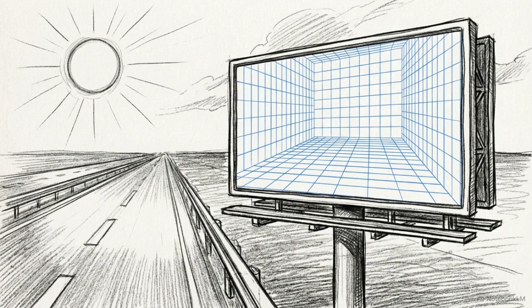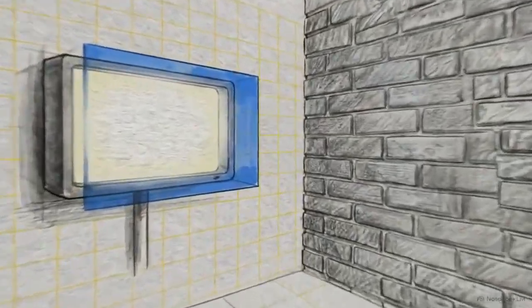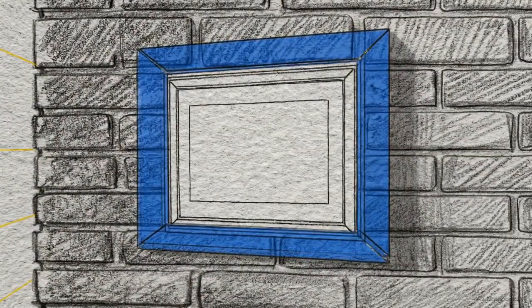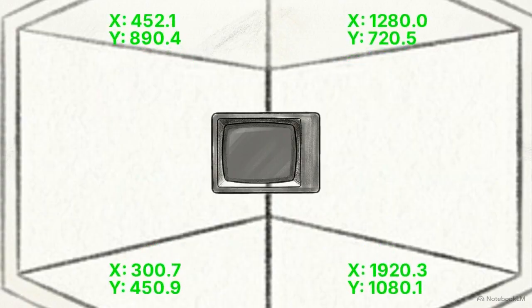This exact workflow scales up. You can use these exact steps to track highway billboards, handheld phone screens, or complex architectural surfaces. True VFX integration happens when you stop looking at pixels and start analyzing the physical geometry of the scene. When you understand the structure, you know exactly what to feed the tracking engine.